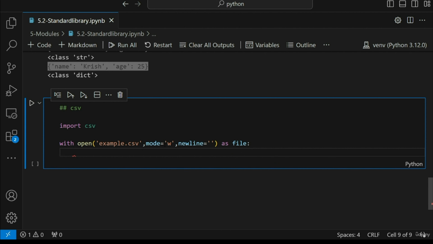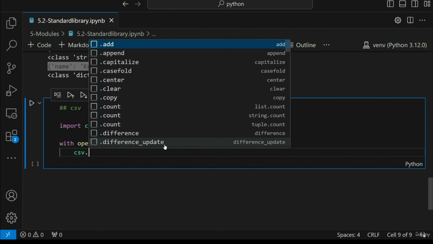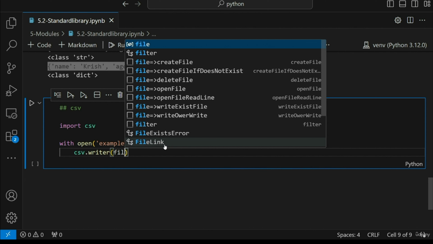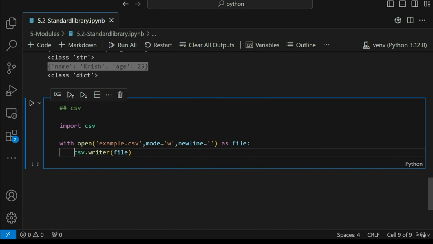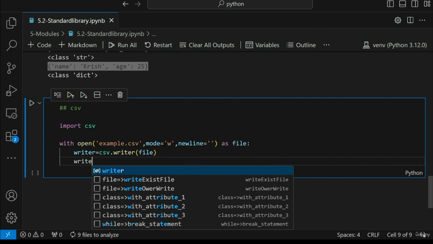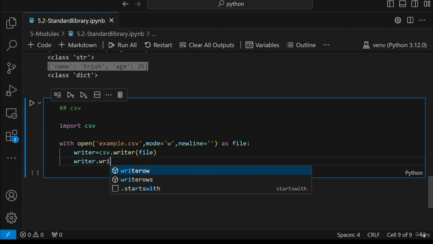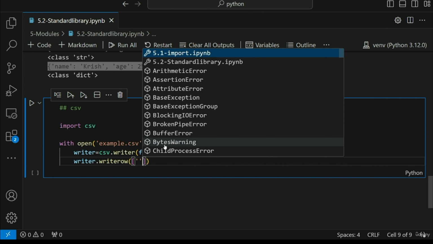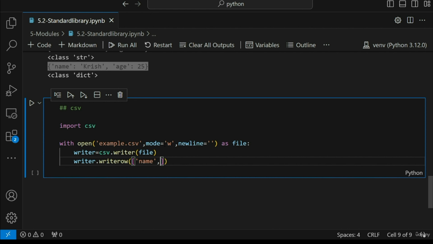Now by using csv dot, I will write inside this particular file. There is a writer function, right? We will write inside this file, and this will basically be my writer. Now I can take any data and write each and every row. So here I'm going to write writer dot writerow, and let me give the row. The first row will be my column names, name, comma, age. I have to give this in the form of a list or collection.